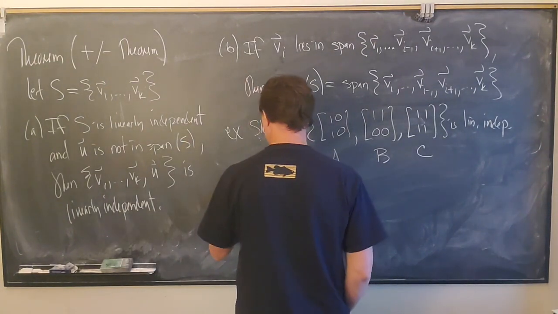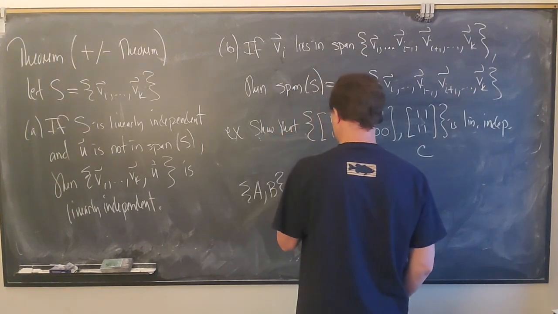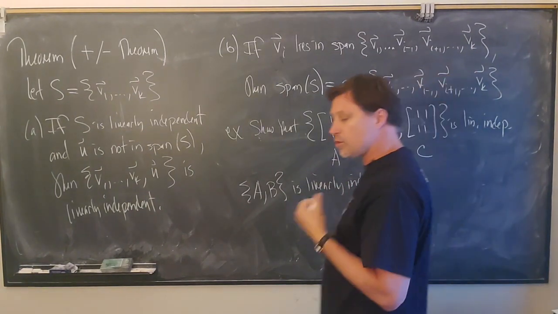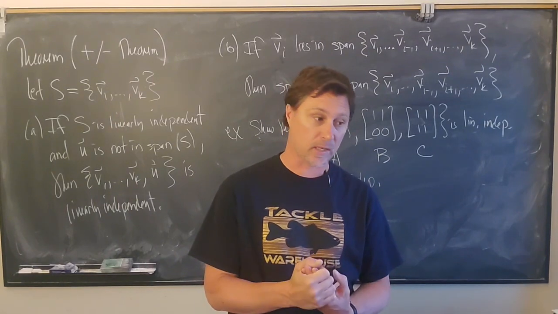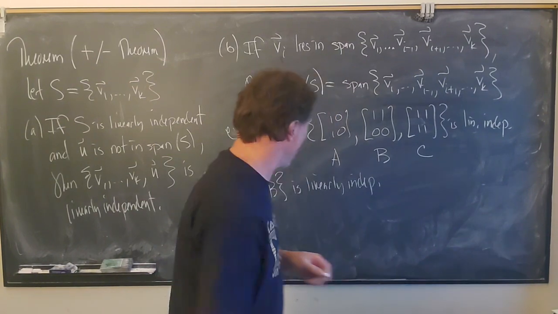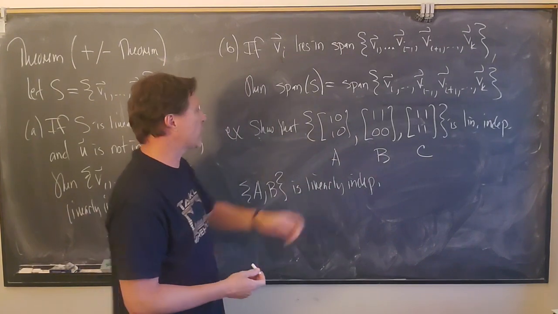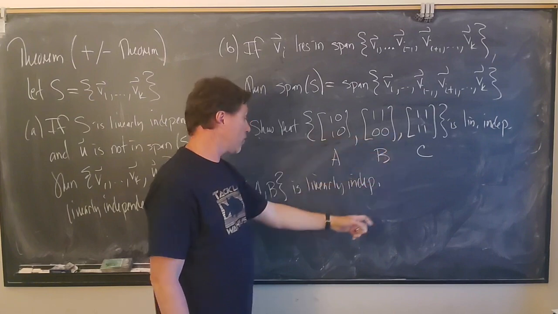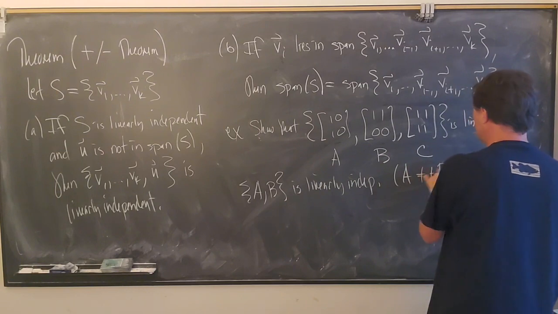So first thing to note, A, B is linearly independent. When you have two vectors, it's very easy to decide whether they're linearly independent or linearly dependent. If one is a multiple of the other, then it's dependent. If not, then it's independent. So notice that A and B are not multiples of each other. There's no way to multiply A times some constant and get the matrix B. So this set is linearly independent. I'll just say something like this: A is not equal to T times B.